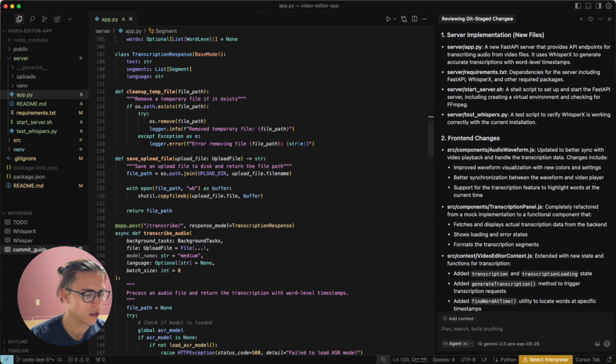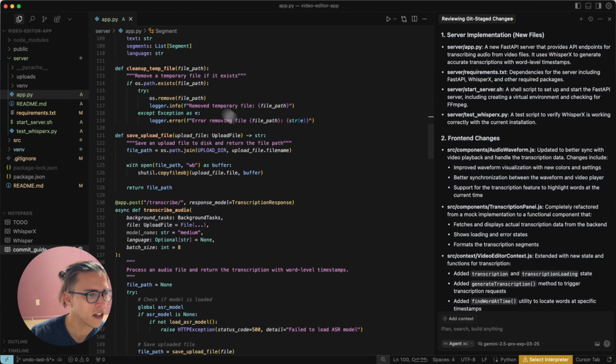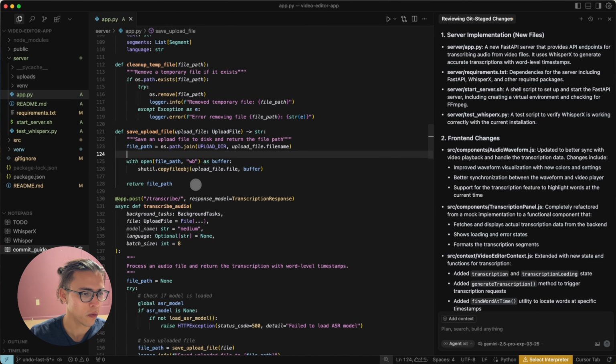Okay, going back to the code to review the rest of the changes. Here, it's just a function to clean up the temporary file. I guess it's to remove it after it's processed. And then here, it's saving the file to disk. This is just in development, right? But if you were to deploy your server, you wouldn't want all of the files that your users are uploading to be saved into disk. You would want them to be saved in some kind of storage, whatever cloud service provider you're using. They have solutions for saving files onto there instead of saving them directly onto the server where your application is hosted.